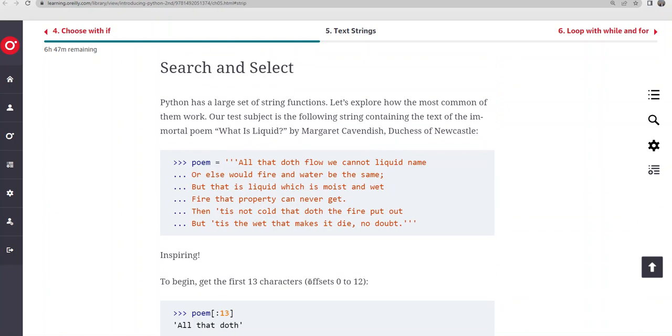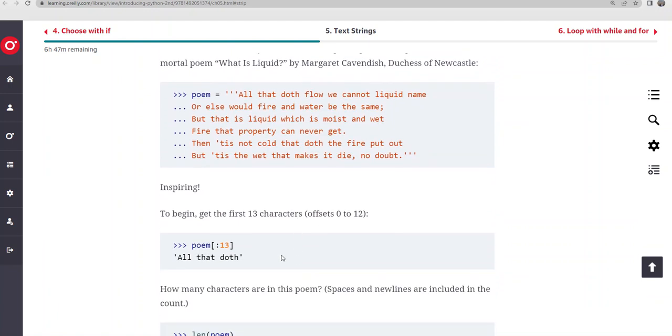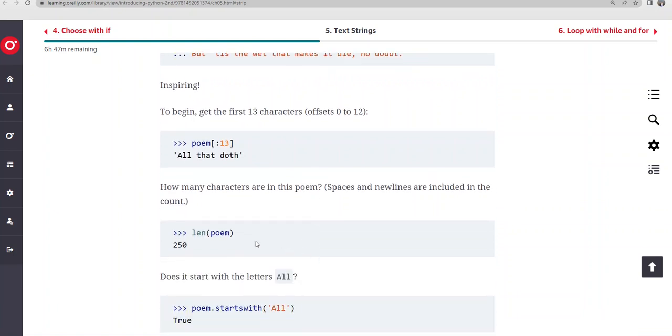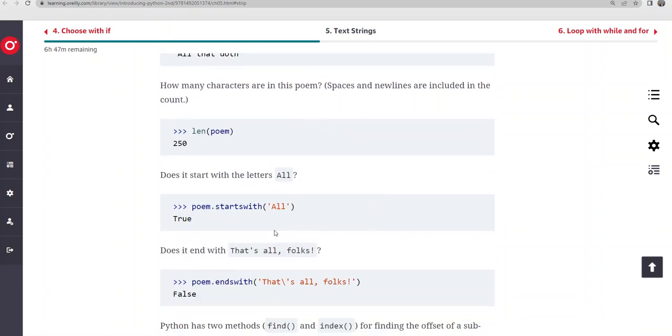If I want to search through a string, you're familiar with what's taking place here. Print off poem, start at the beginning and go to the 13th character. How many characters?